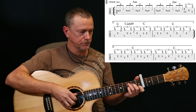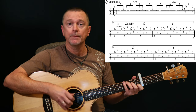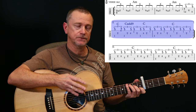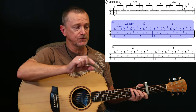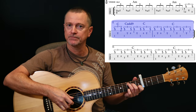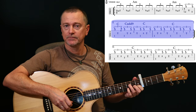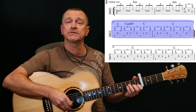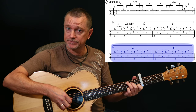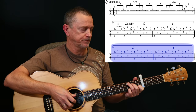If you don't want to go through the hassle of learning that exactly note for note, you can just do that. But it alternates. The first time we run through that section, it does that C chord, and this is the first and second endings that you'll see. The first ending is that C variation. Then the second part of the verse, it does the normal C. And it varies that throughout the song whenever they do a verse.